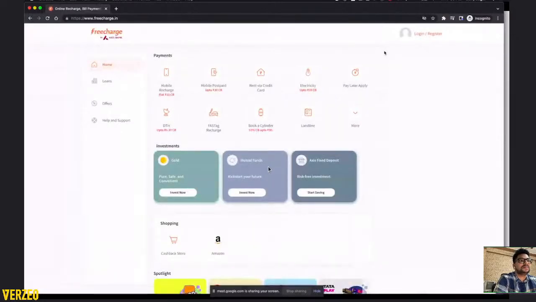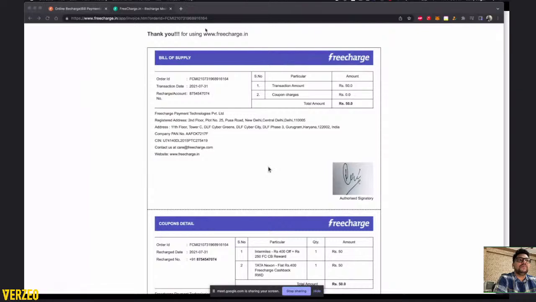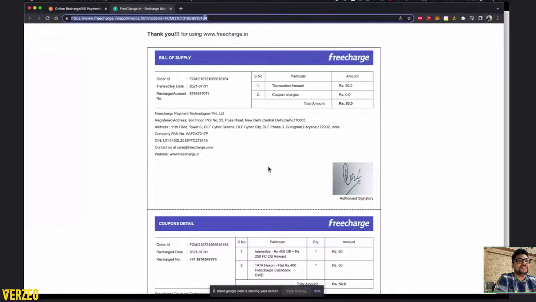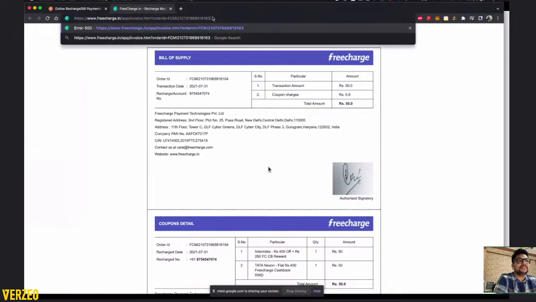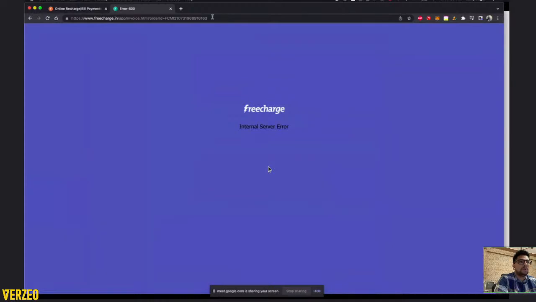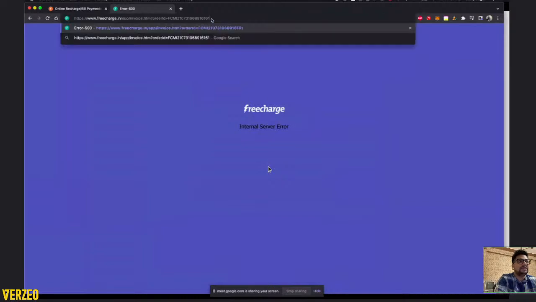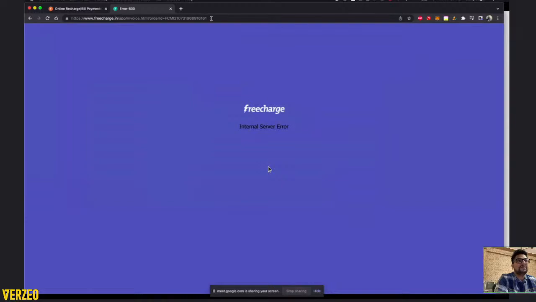Freecharge is pretty good in their security. We were not able to access it without authenticating. That means let's try to change the URL. I'll make it 6.3. Okay, it says internal server error. We don't know whether this particular ID exists or whether Freecharge was denying the access or something else. Let's try some more. Okay, again 500. It's not good. Something is going wrong in the server, that's why there's a 500 error. We're going to keep trying for a while, but it's not working out.